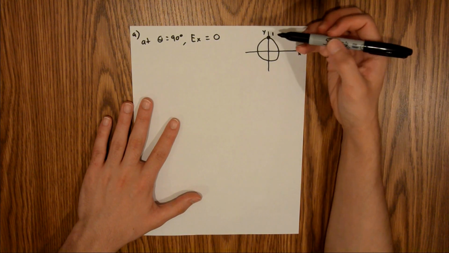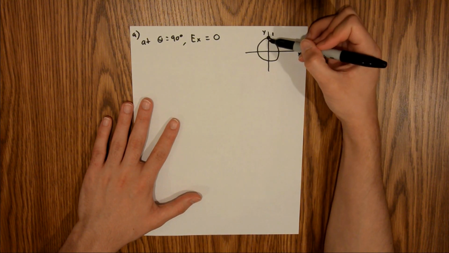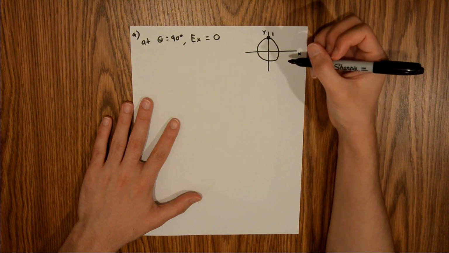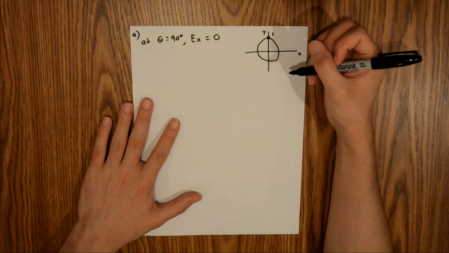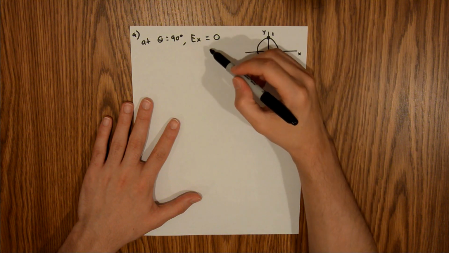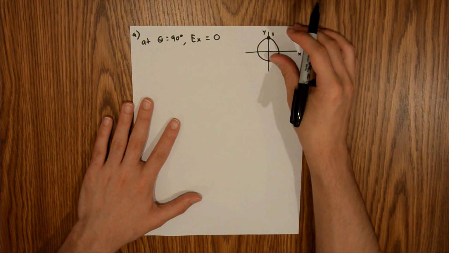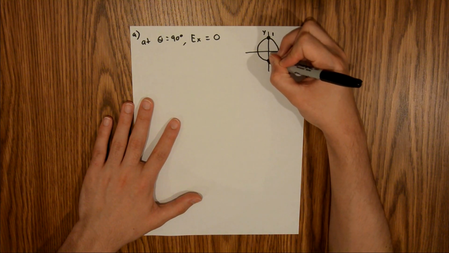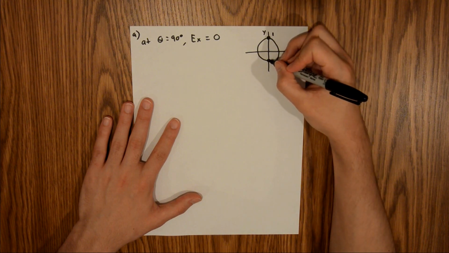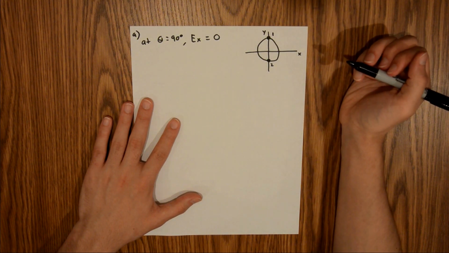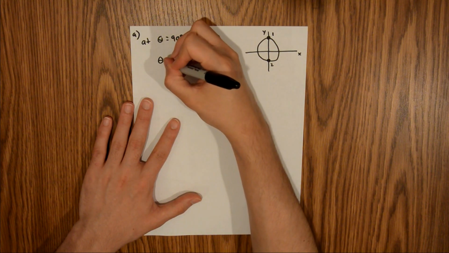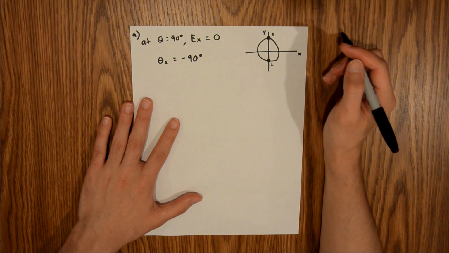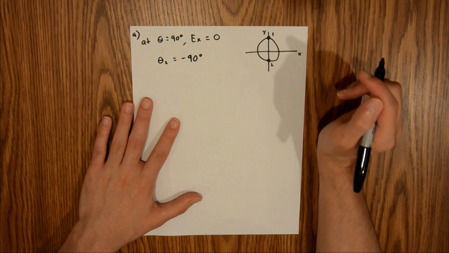And so at 90 degrees here, we can see that the net electric field due to bead 1 is strictly in the y direction, which means that the electric field due to bead 2 must also be only in the y direction, so that there is overall no net electric field in the x direction. If that is the case, that must mean that bead 2 is also on the y-axis, so it'll be right here. That's bead 2, and that means that our angle for bead 2 is equal to negative 90 degrees.